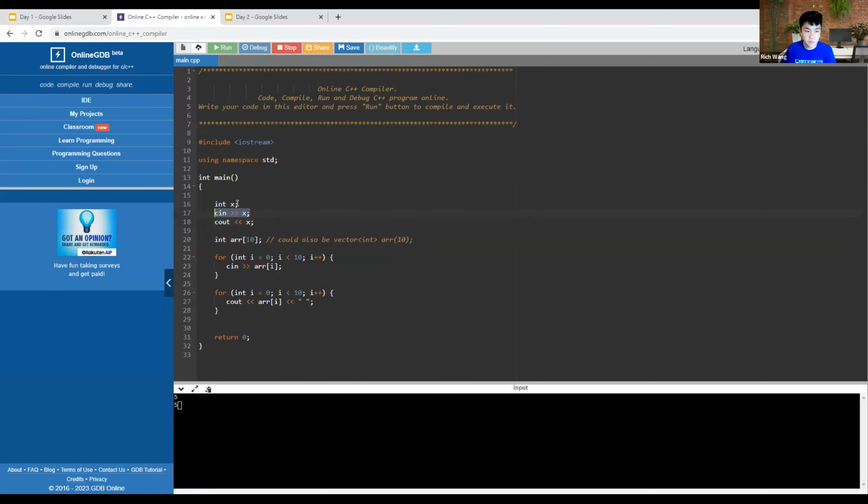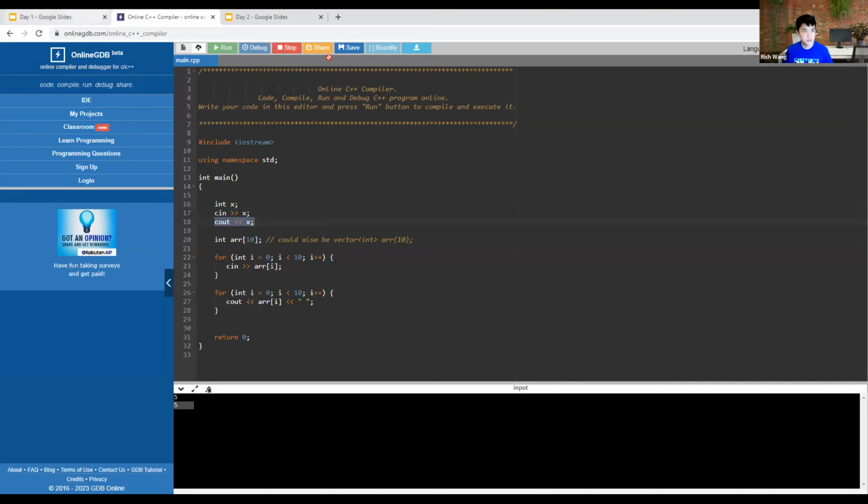You see that what the computer just did is it first declared that x is an integer, then we wrote cin x. So it waits for me, the user, to type in a number. I just typed in 5. After I typed in 5, the computer assigned x equals the value of 5 because that's what I typed in. And then after that, cout just means we output it. So now the computer knows that x is equal to 5, so it prints out 5. So yeah, that's what happens.